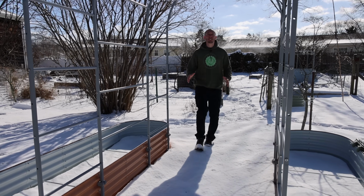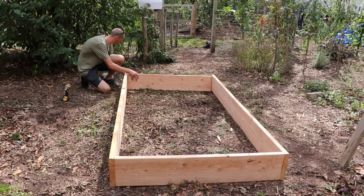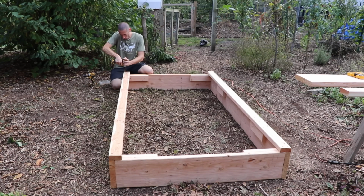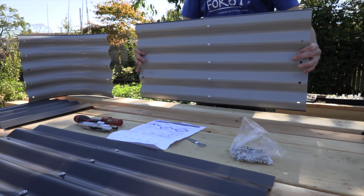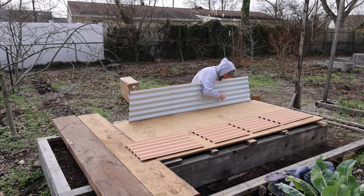The first big change is surrounding me. A few years ago in this section, I built 2 wooden raised beds. I use common building lumber because treated lumber is toxic to grow in. The beds produced well for me, but unfortunately, they've already rotted out. Around that same time, I added some metal raised beds and I fell in love. I plan on continuing to garden for the rest of my life, so I don't want to waste time repeating the same task every few years, so I'm going all in on metal raised beds.